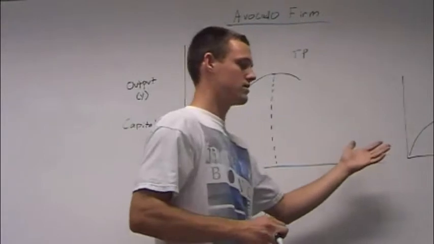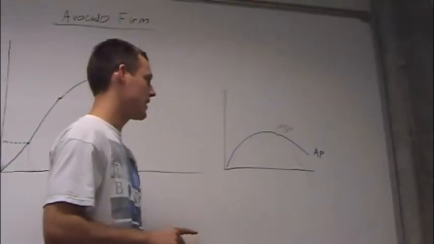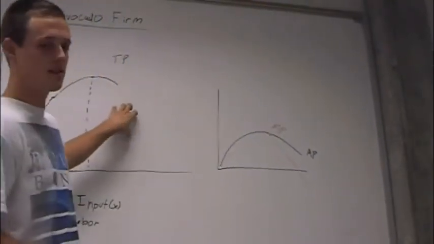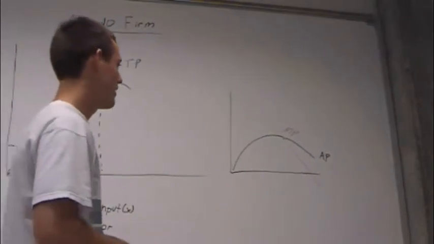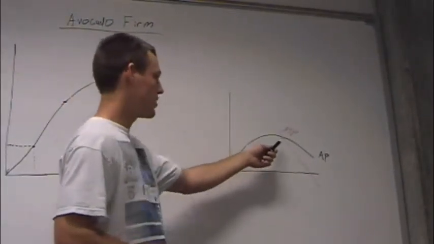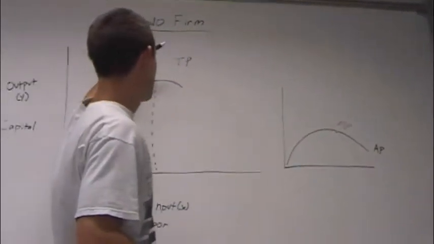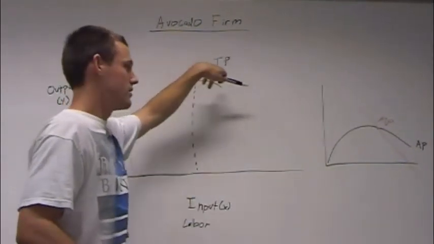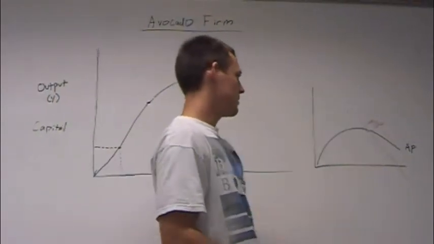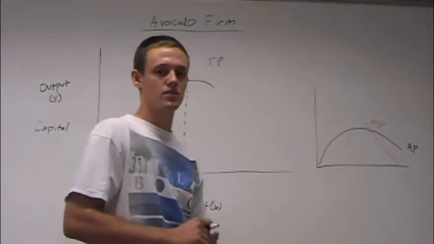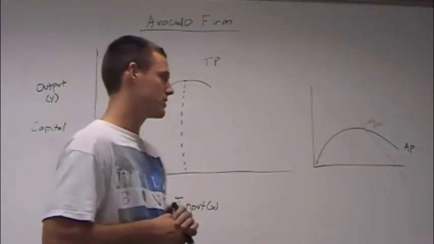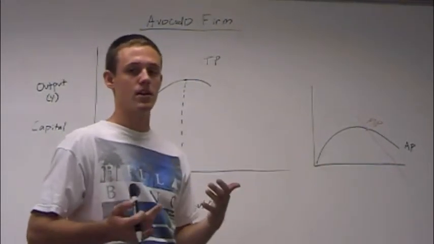And also this graph over here is another way to look at it. It pretty much just reflects this graph in a better way. And so this point right here reflects with this point. And so as you can see, once you reach your max, there's a certain point where you want to stop producing because you're not getting your money's worth.